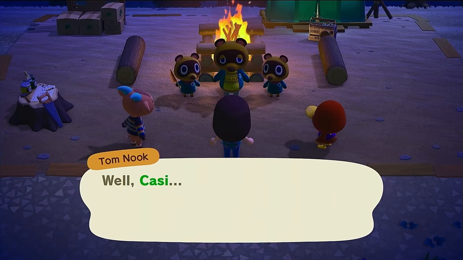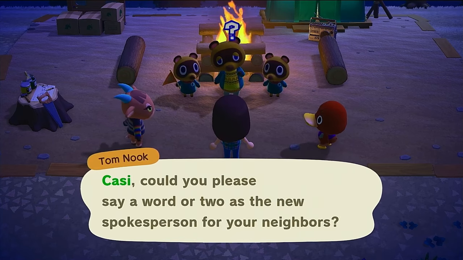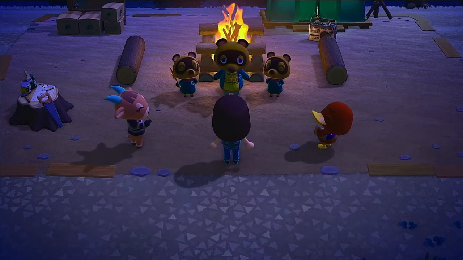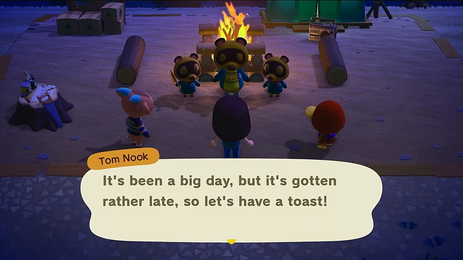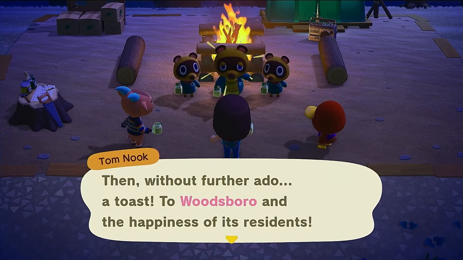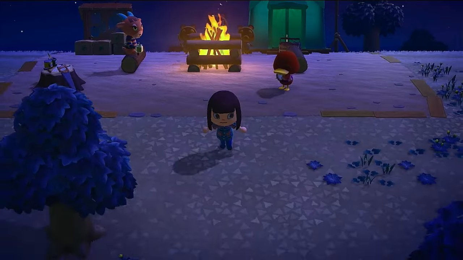Goodness, you guys are just full of energy, aren't you? Okay. I am so excited. Could you please say a word or two as the new spokesperson? I'm just gonna go ahead and go with that one. Settled on resident representative. Oh, look at all their cute little drinks. Fresh juice made from peaches. To Woodsboro and the happiness of its residents. Okay. Oh, I'm so excited to be starting over. Even if I don't want to read everything.